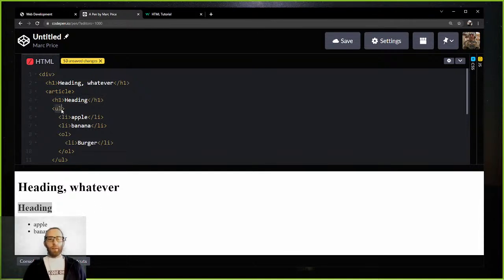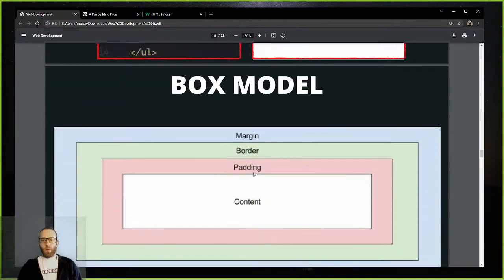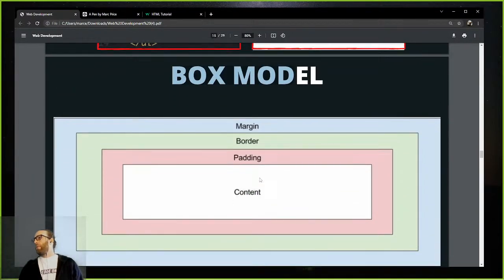Again, if a parent element has padding, it passes that down to its children or even its grandchildren. That's why our apple and banana are 40 pixels away from the edge, but burger here is 80 pixels away from the edge, because it's getting 40 pixels from the UL and 40 pixels from the OL. So grandparent elements, wherever far up they are, can pass down settings to their children, grandchildren, and great-great-grandchildren. Excuse me, tongue twister. Any questions so far on nesting or the box model before we move on?